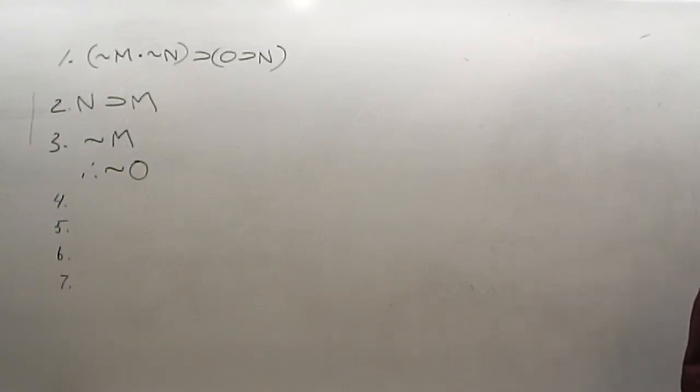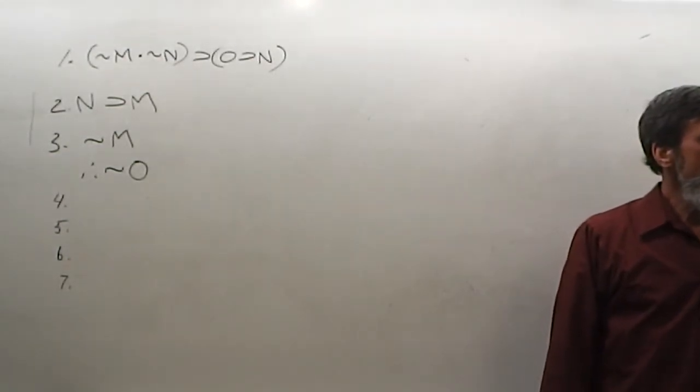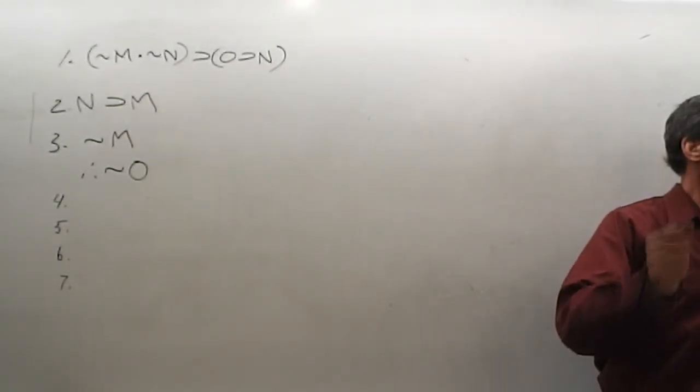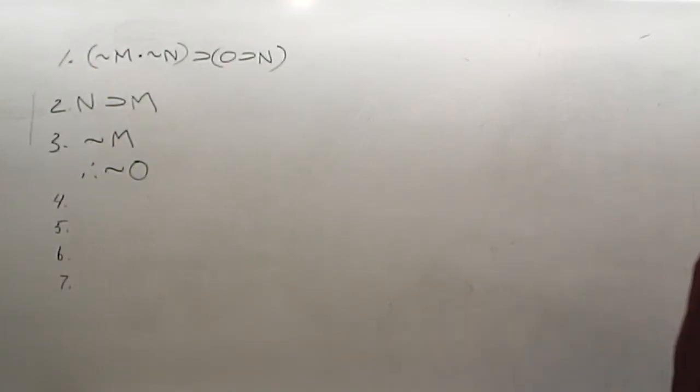We could have curl N right now if we wanted to. You see that conclusion, curl O? Does it exist in the premises? On the first premise, that's not a curl O. No, curl O, our conclusion, curl O. Does that exist? No, then it has to be created. How do you create a curl O?